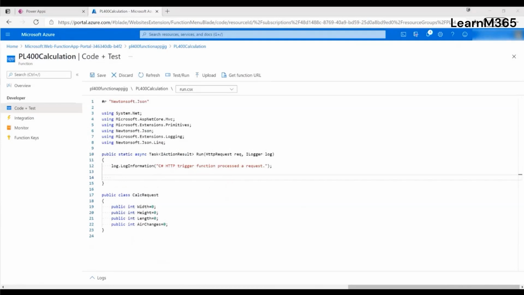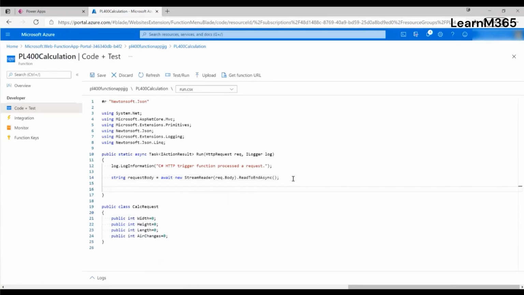Then from here, we're going to be effectively receiving a request of some data in. There's going to be these data points on here. We're going to consume that data and then return the output of the calculation based on that. So I just want to add in my request body first of all. We need to then declare a new instance of our calc request like so. So we're just going to convert that from JSON, just deserialize that object. So something like this we will use. And then we just take in our request body.